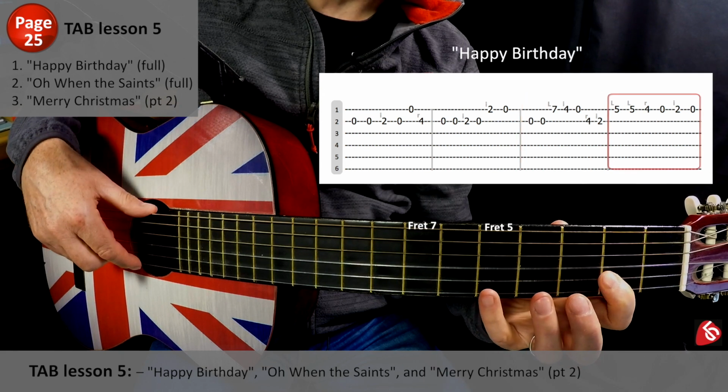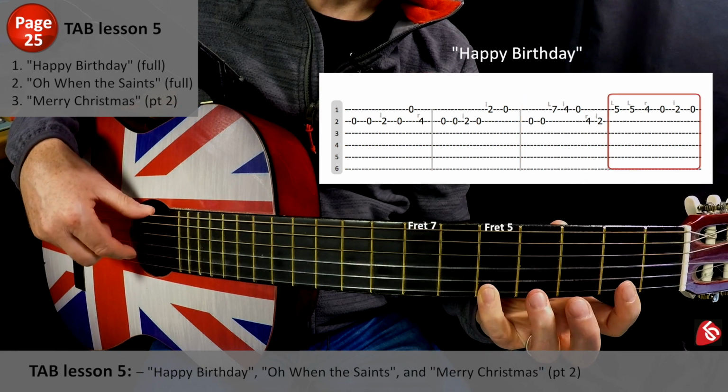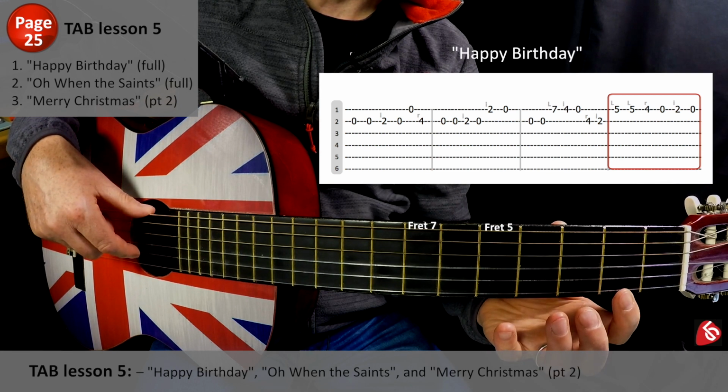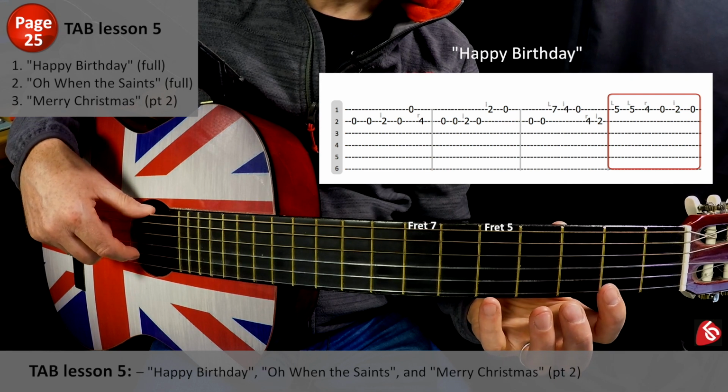And the last bar, the little finger on 5. Pretty straightforward. 2, 0. Let's just try that. 2, 3, 4.